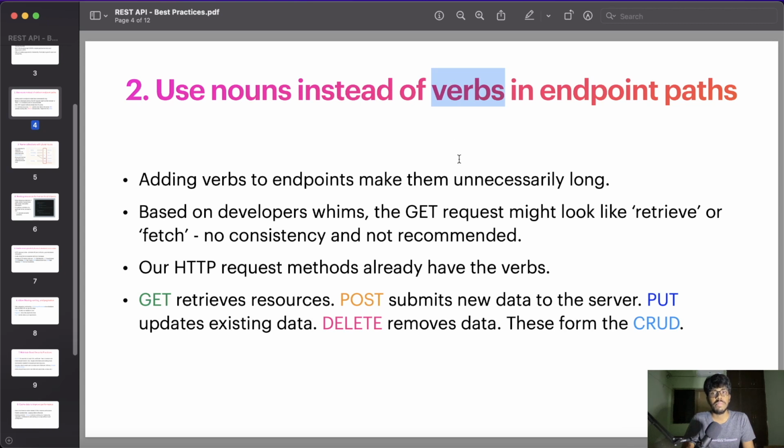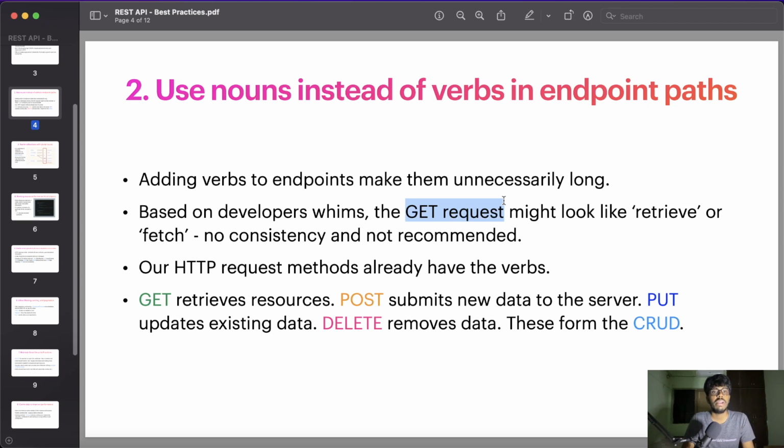By that, what I mean is you should be using very specific names which represent the name of that particular resource. And we should not add verbs like retrieve users or fetch users, or get all users with particular name xyz things. That will make your get request, or any request for that matter, very long, unnecessarily long.